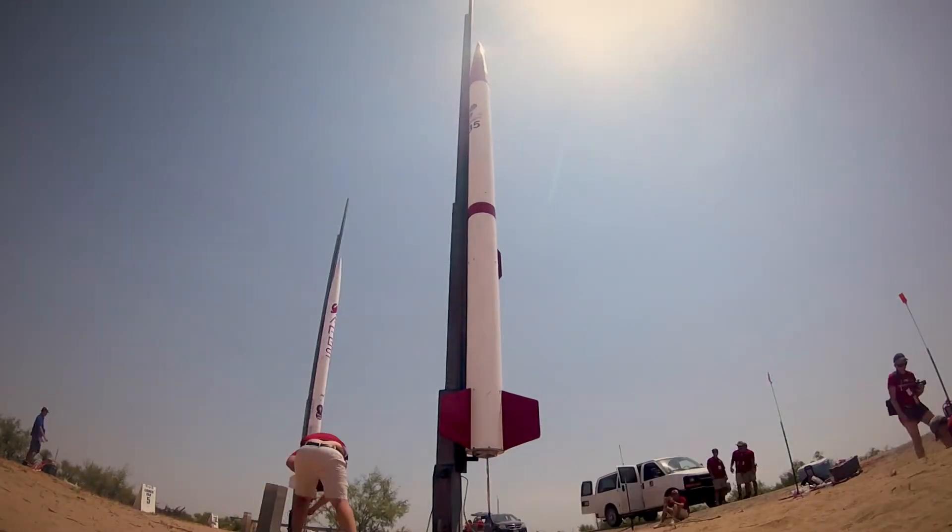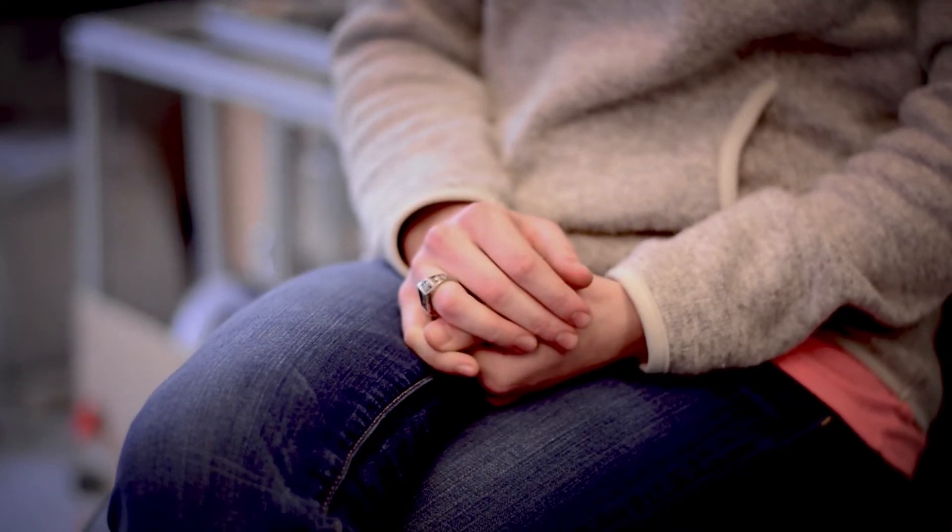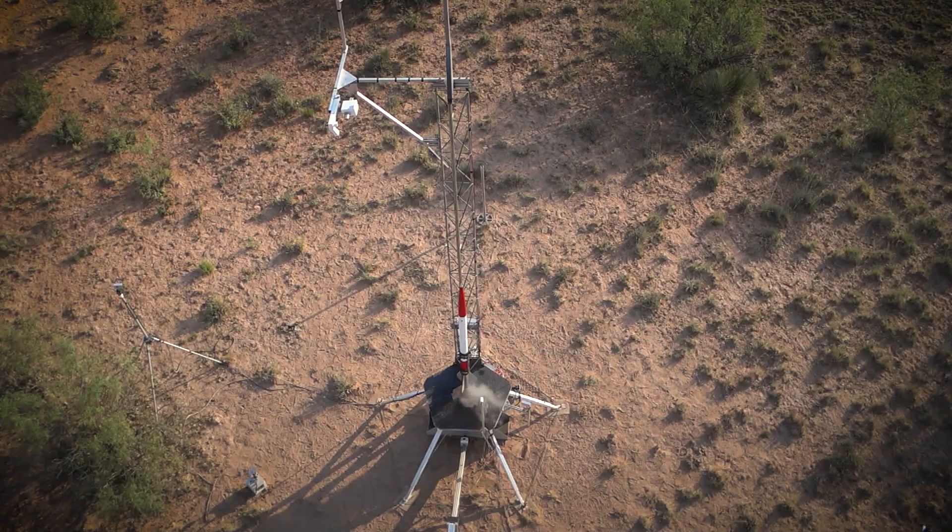Every part of you is just tight, watching the rocket — come on, come on. And it's all coming down to a three-minute flight. You have this list of things in your mind that need to happen in this order for the rocket to get back and to see the fruits of your labor pay off.